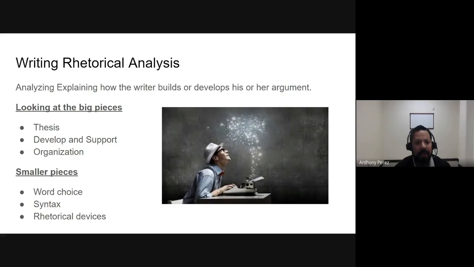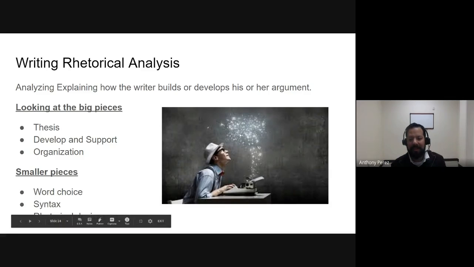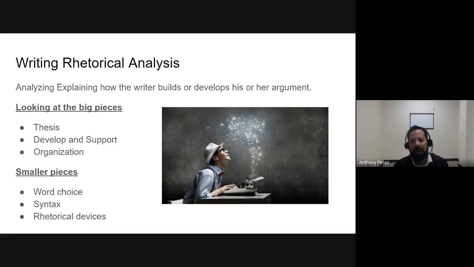So in basic terms, writing a rhetorical analysis just means that you're going to explain or analyze how a writer builds or develops his or her argument. Okay, so I know it feels like this guy over here, right? Like writers just do this magic thing, and they are just so good with words and so good with what they want to say that they can just put it all together quickly and magically, and the magic just comes out of the typewriter or out of the computer. That's not true, right? It's hard work, and they put a lot of thought and revision into it, and kind of keep working at their craft.